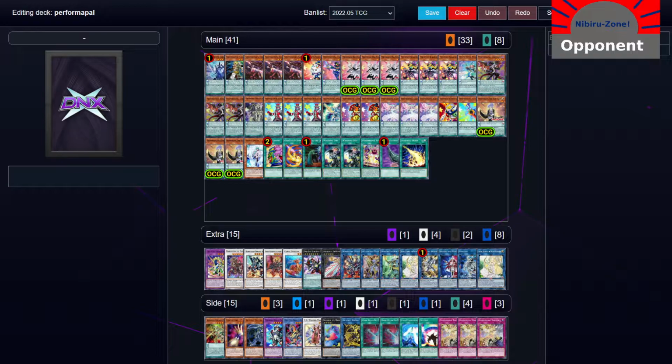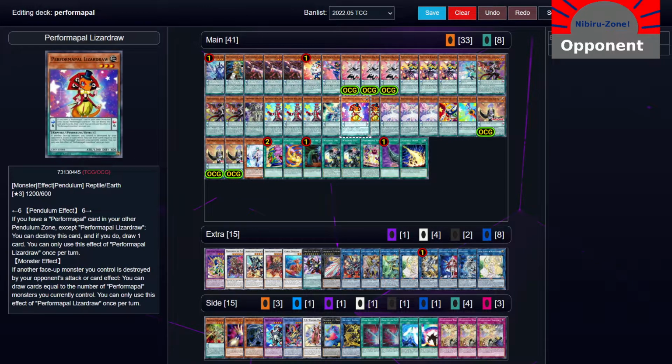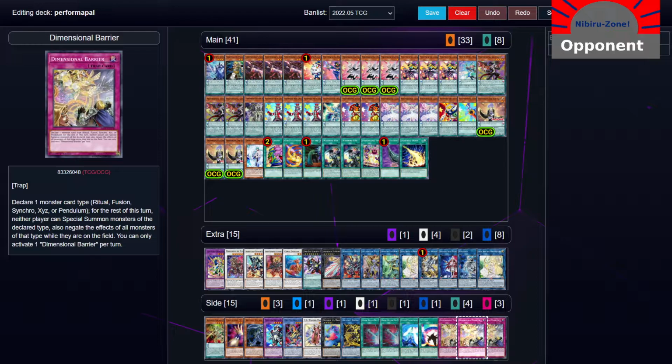Okay, we are back with the deck. And this is the deck that I'm currently using. 41 cards in the deck. Some interesting cards, some not so interesting cards. Dimensional Barrier because of... Yeah, I guess... It's hard to say what exactly it is because of.